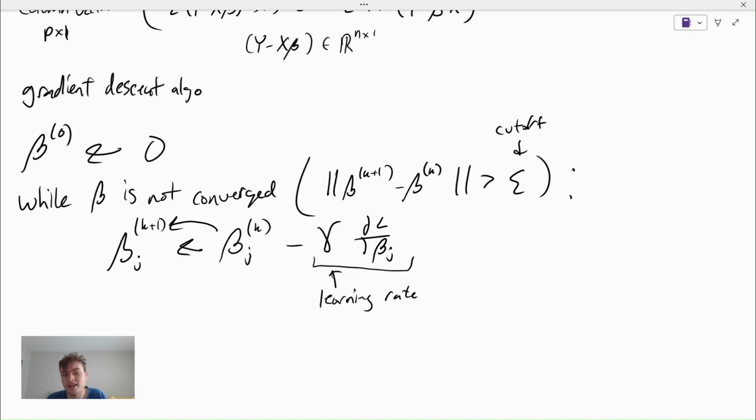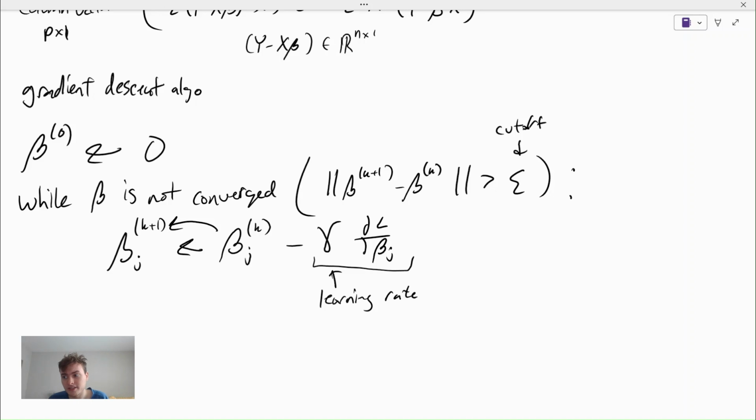And that changes how many iterations we need to get to the solution, but it could also change what solution we arrive at, not in the linear regression case, but in the other case where we have a non-convex function and we have multiple local extrema. So as we said, using the gradient descent method, we're going to get to a local extremum, the next maximum or minimum critical point in the loss function.